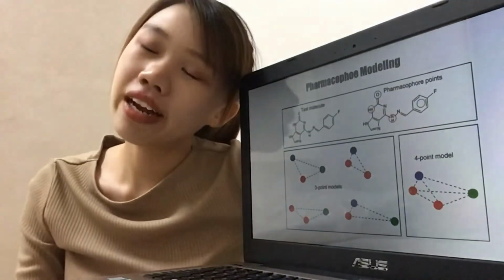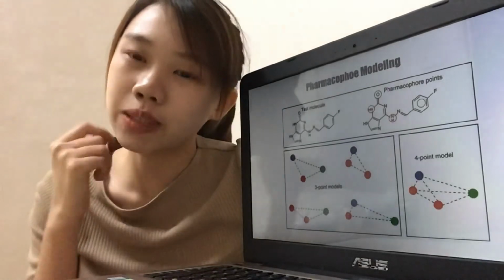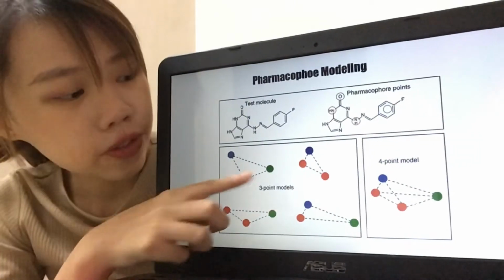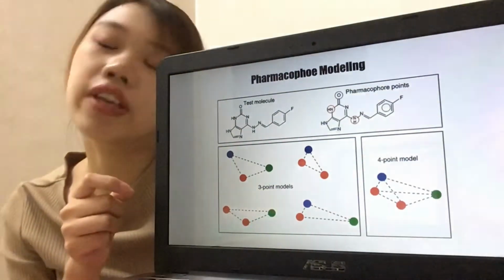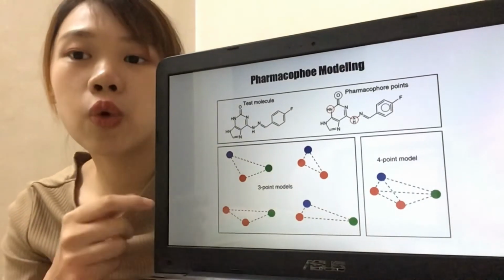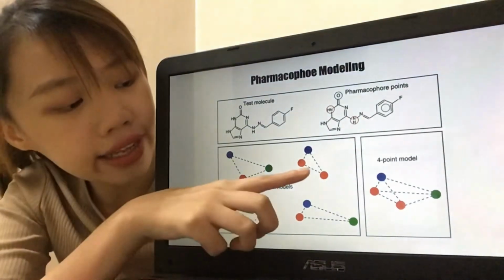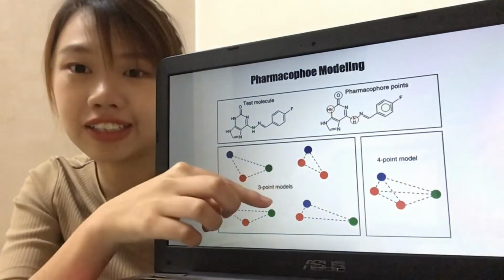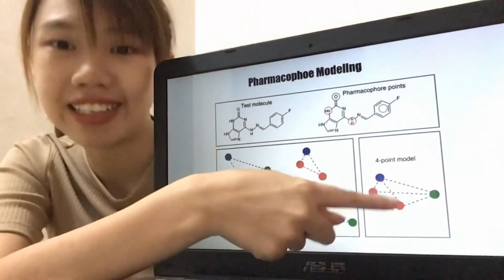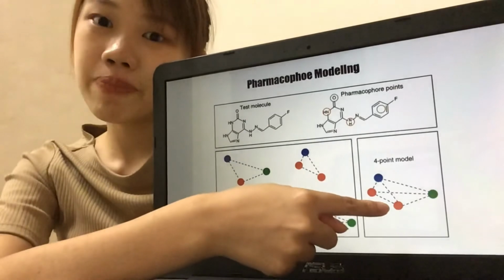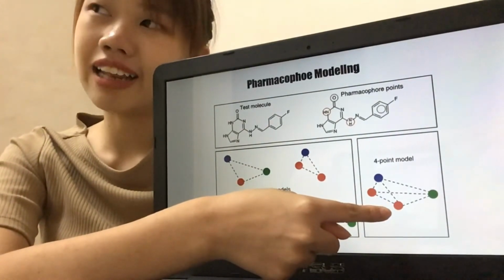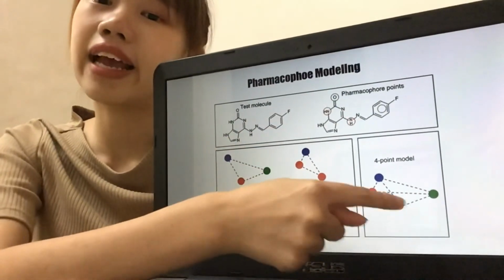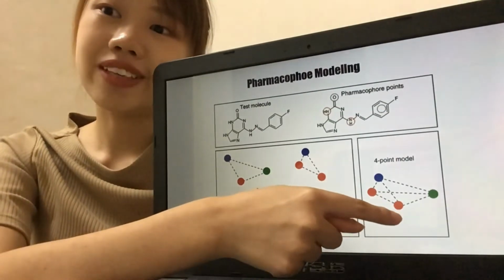Okay guys, right now I will show you a very simple picture that can explain pharmacophore modeling in a simple way. These are the four structures that we call multiple known drugs. We will extract their structures in different ways, and then we will combine these four structures together and get a new alignment, which is like this. This is what we call a pharmacophore. We will use this pharmacophore later in virtual screening to find similar drugs that have this kind of structure. Okay, is it clear?